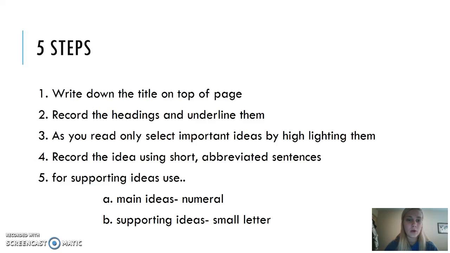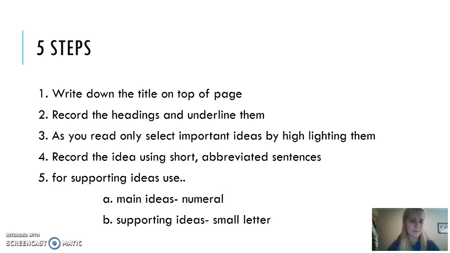And then record the ideas using abbreviated sentences. This can be what you think is the most important things out of the section. Obviously, you don't want to do a ton of ideas. It's just the main points, and you want to abbreviate them so you save some time. Also, for this section, you don't need a certain amount of ideas for each different section. You can have 1 or 2 or 5. It kind of depends on what you think is important from the passage.